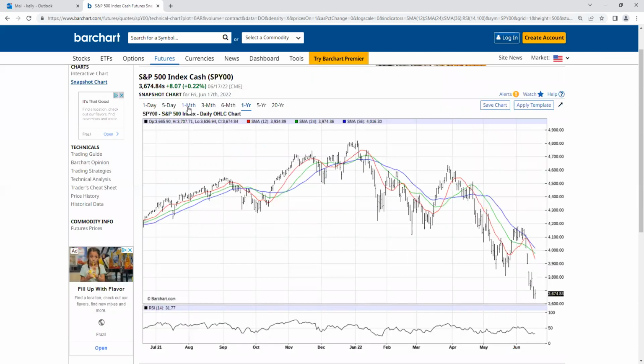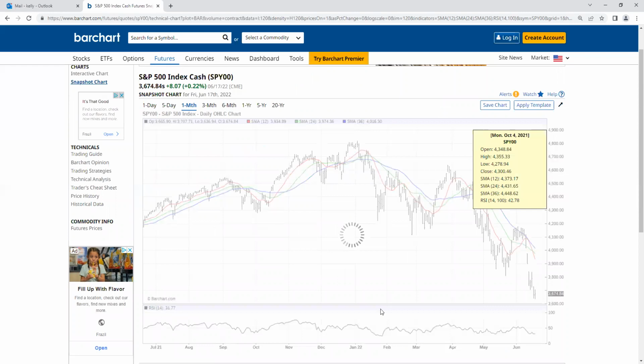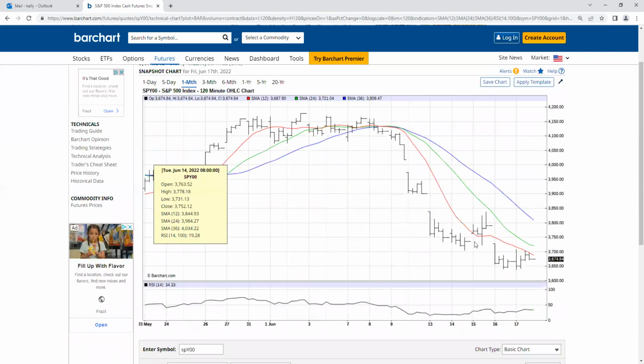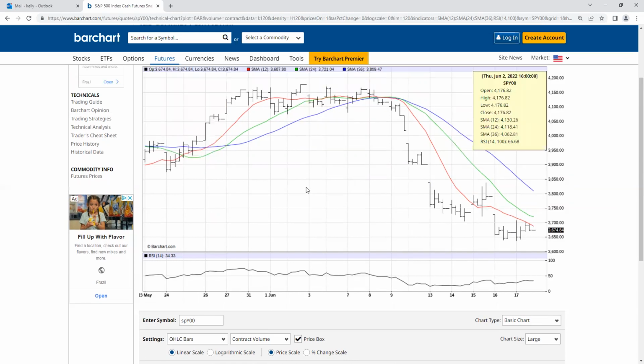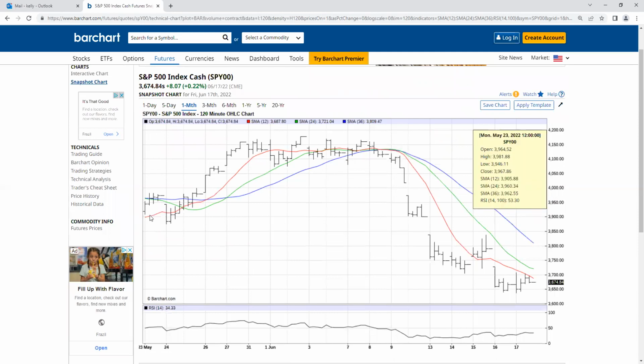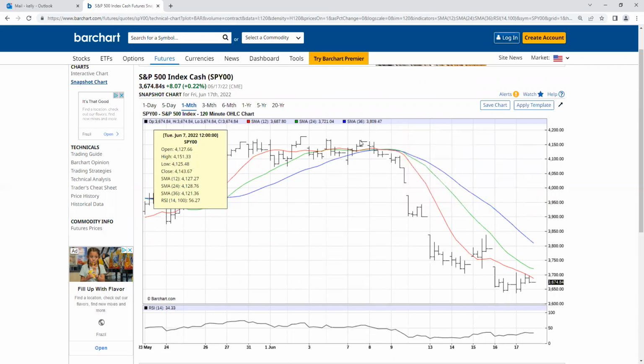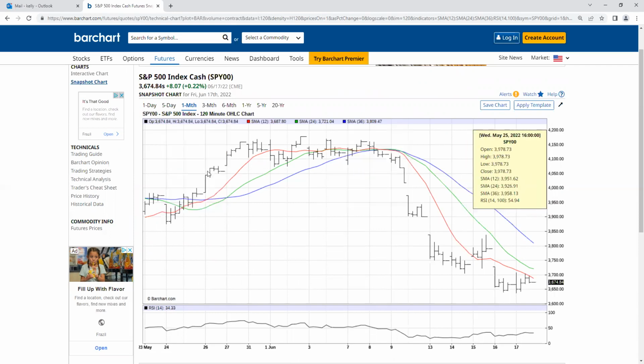Now, before we'd even entertain the idea of a bounce, we'd like to see the red line on this one, which is the monthly, start turning up. So let's get this baby to go above 36.90 and get this average turning up, because when it does, you can get a rally. You see, it went up here. And we went from 39.40 all the way up to 41.60. So you got a nice 200-point run.